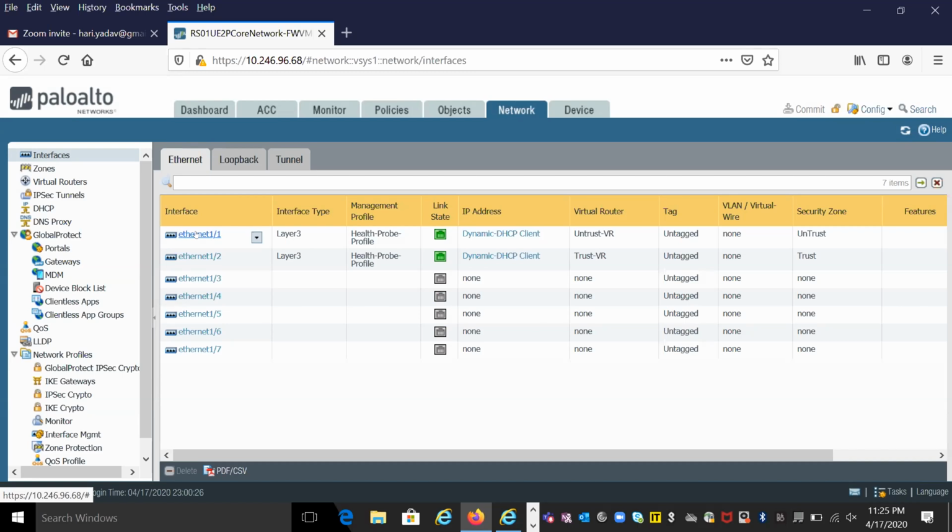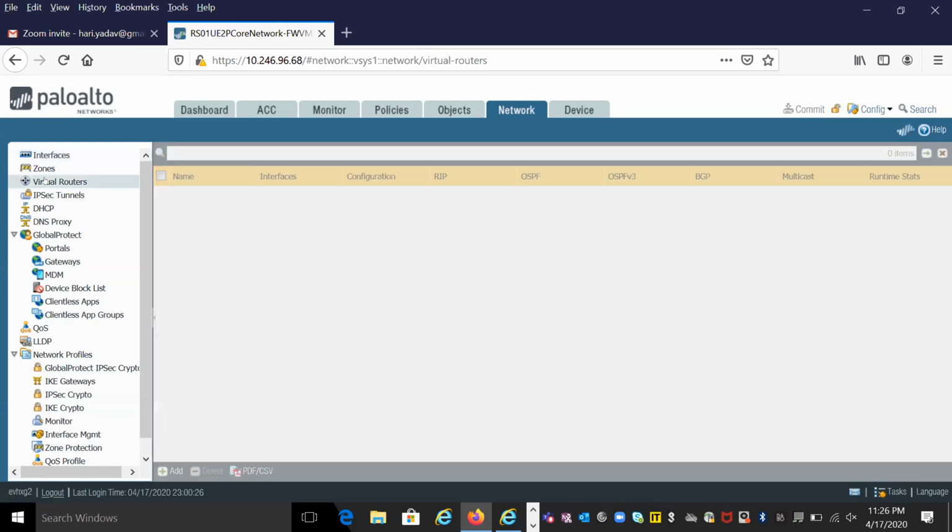So I think that's the external interface which goes out to the internet, and the other one is coming into the trusted. So, Ethernet 1/2. The two routes that you showed me for Ethernet 1/1, one was a default route, right? Right. That means anyone in your network who wants to go out to the internet would use this route and go out via the untrust interface.